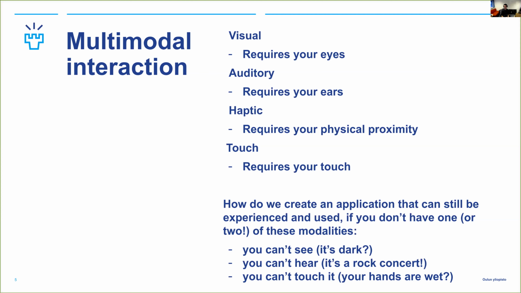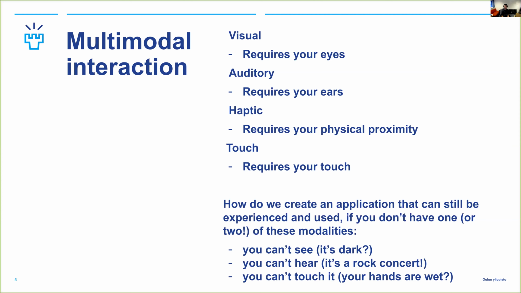So for example, if you can't see because it's dark, you need to light up the screen, like what you do. What if you can't hear? Let's say you made an application where you take a picture using your voice, but then you're in a noisy environment, then you can't use it anymore. So you should have a button somewhere that would allow you to manually do this.